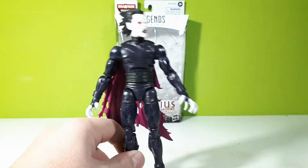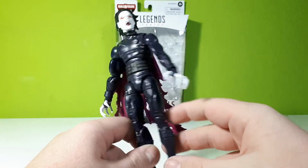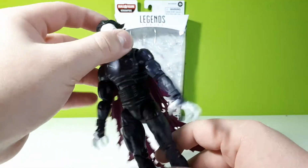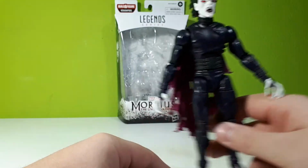It's better if you customize it with some black shade on the face and paint the fingernails and the teeth a little bit better. They also don't look that good. And most of this would be pretty cool with the shade.